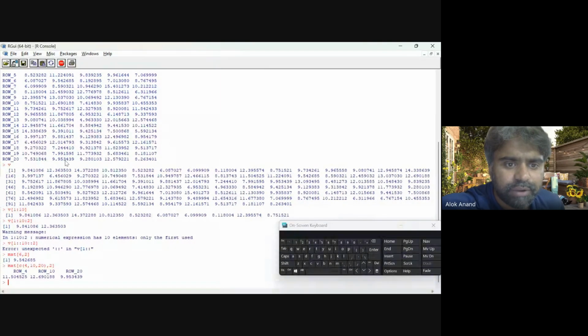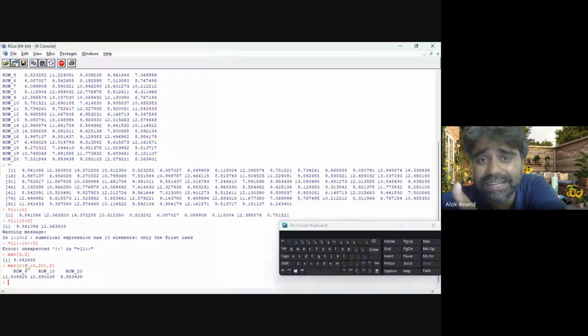Row 20, 9.95. Because you want to pass multiple things, and in the beginning only I told you, whenever you want to store or show multiple things together, you need to make use of the concept called vectors. For that reason, we are making use of the vector c(4, 10, 20). And so mat[c(4, 10, 20), 2]. So it will extract the 4th, 10th and 20th. Okay.